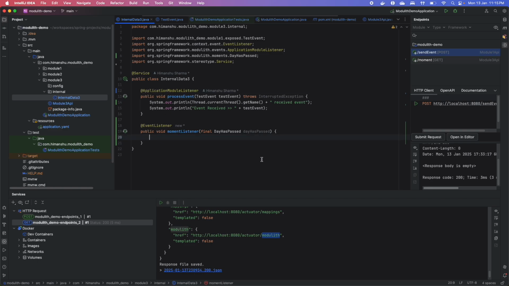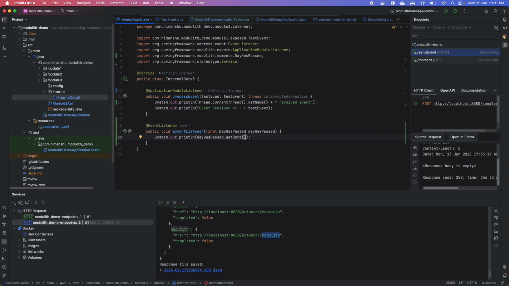Okay, and then what I'm going to do is I will print the day of this one. So day has passed dot get date, and you can say date with this.